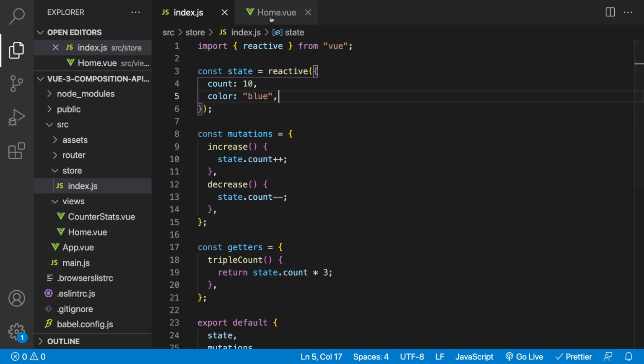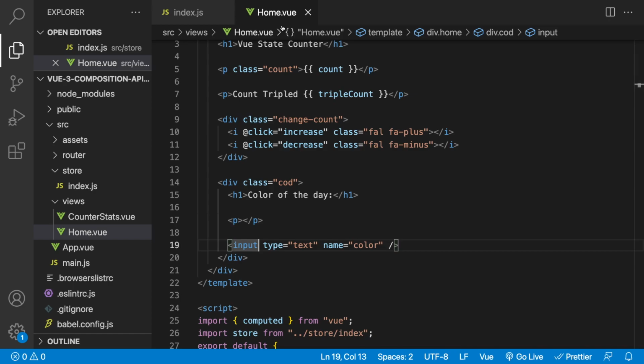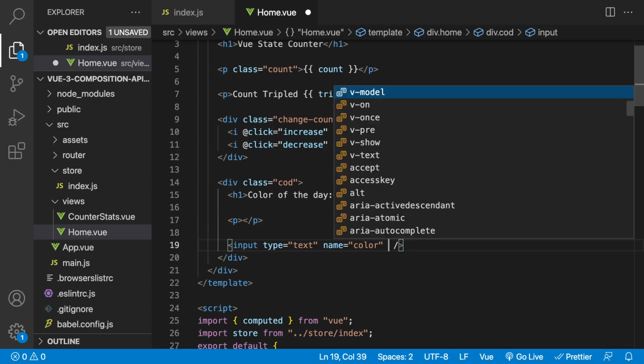All right, so back inside of our home file here, we have two ways we can achieve two-way binding using this alternative version of state management. Now, we have one instance where we can do the two-way binding outside of the store, and then we have another way we can do the actual two-way binding from within the store, where we're actually updating the value of state inside of our store. Okay, so I'll show you the first version, which is not my preferred method, but if you're familiar with Vuex, you wouldn't normally be able to do this, but like I said, since we're using the alternative version, we do have this option to do the binding outside of our store.